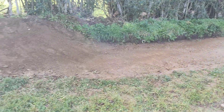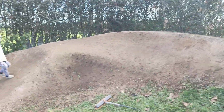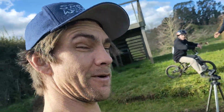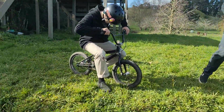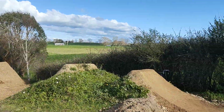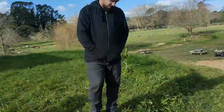Swish is all fancied up and ready for testing. Who's going to test it? A stranger's just showing up. You see, I might not have to test it. He's got brakes. Helmet, bike. Is Riley our tester? Well, what am I riding, the actual jump? Yeah, that's what we want tested. See if the corner works, see if the jump works.